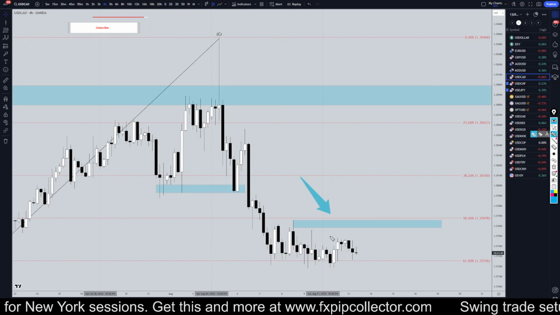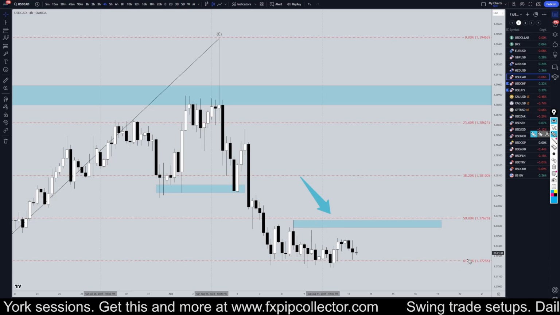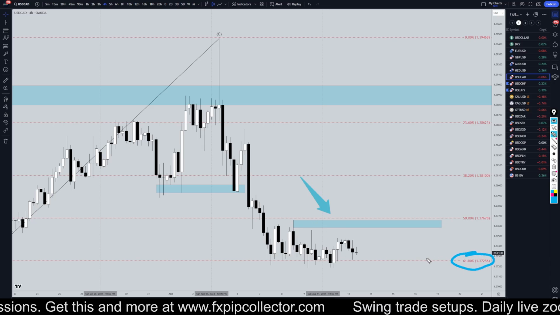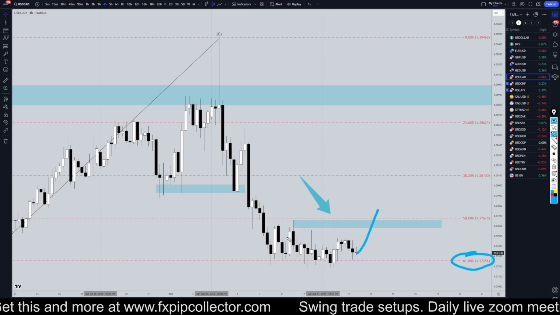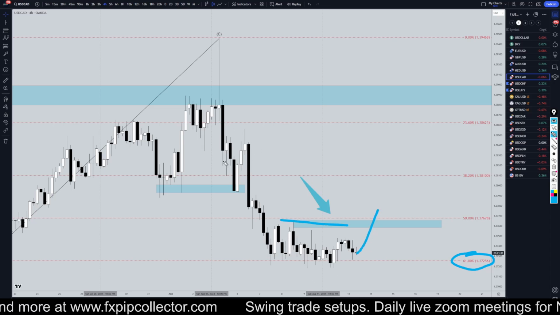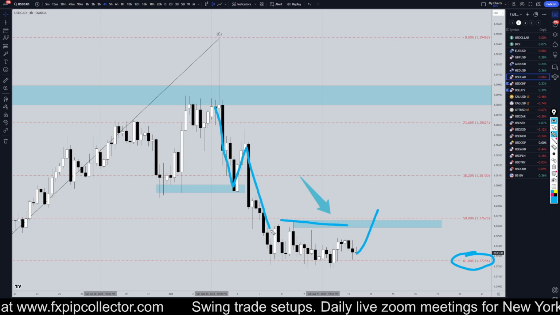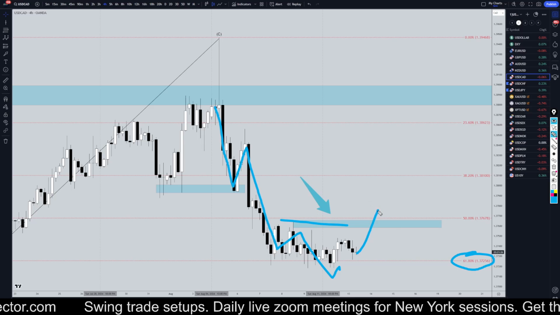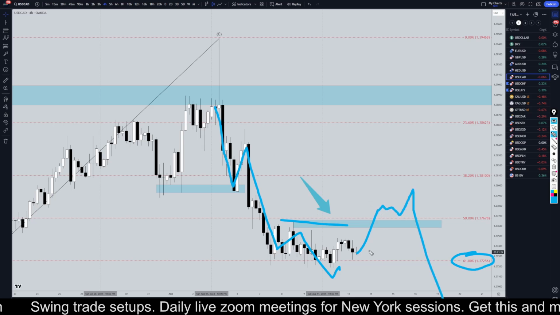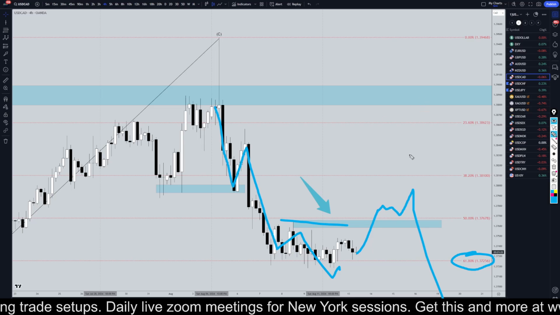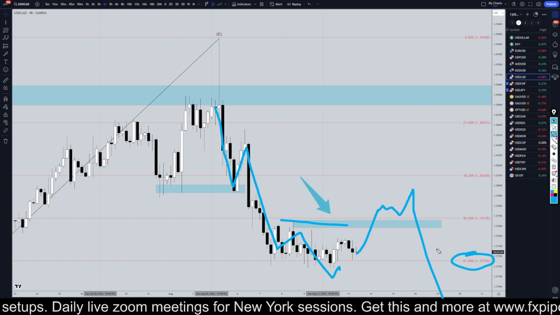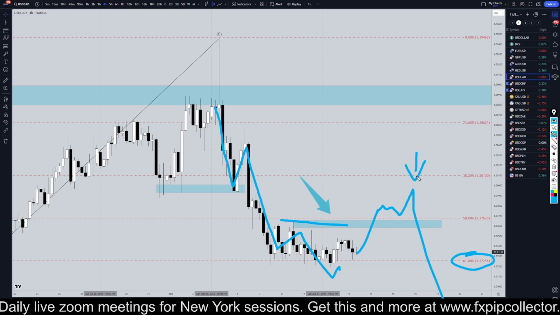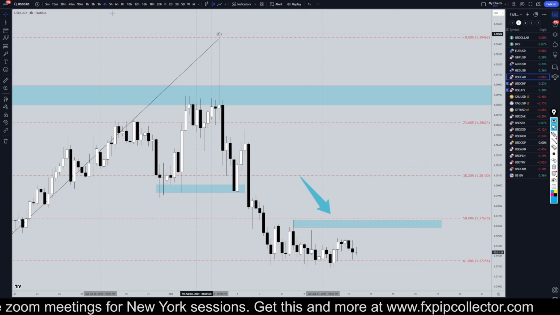So taking it down to the 4 hour time frame. On the 4 hour time frame, like I said, the trend is definitely down. Often these Fibonacci levels are areas of resistance, so maybe we will get a bounce here. Maybe it will even break structure. It definitely has a 1, 2, 3, 4, 5 shape to it, so I wouldn't be surprised if it did break to the upside, make a more proper correction before it actually did go down. Even if it does do that, I think there's a very good likelihood it will keep on going down, so I definitely will be looking for shorts at the end of those pullbacks.